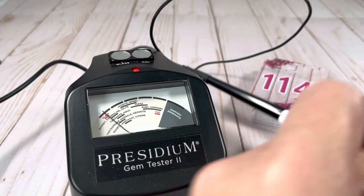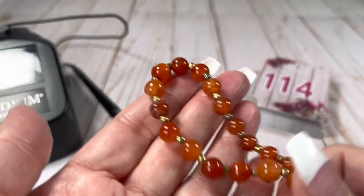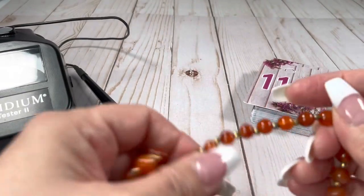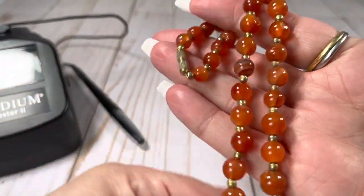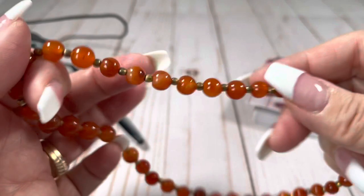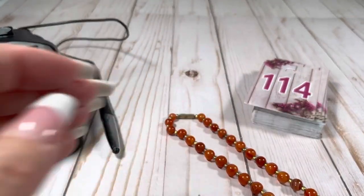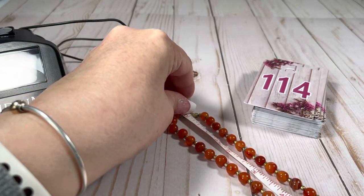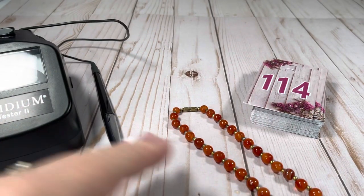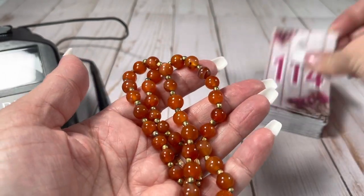Interesting — that's where it's reading. Is there an orange nephrite? I'm wondering, because that's what it made me think. There's definitely different colors all through here. I can't come up with the name right now — holy hell, sorry. Barrel clasp. I'll measure all the shorter ones for you — seven inch drop. All I can come up with is garnet for the word, and that's not what I was thinking of. I'm not sure what it is — you saw the gem tester. This one is going to be $15.